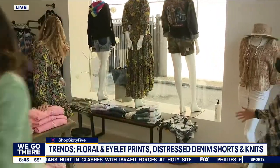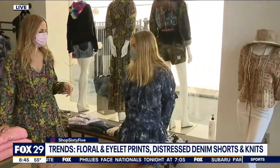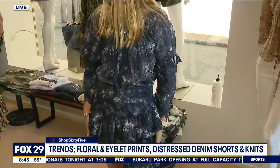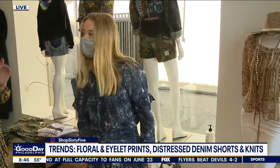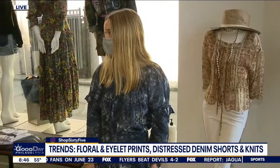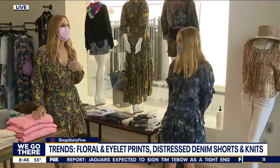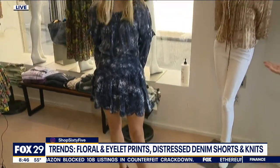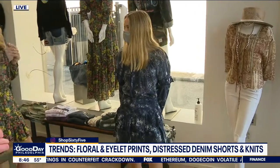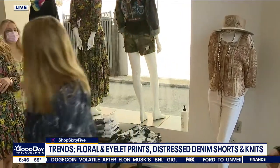This is really cute — I'm looking at multi-tiered eyelet in a different kind of look. What we love about this is it's touching on the eyelet and the different patterns because typically eyelet has always been just white or cream. But I love this because it has that tie-dye — I know a lot of you are over tie-dye, but we're really trying to keep a little bit of it going because it still has fun and brightness. Women are really moving towards femininity again, moving away from the sweatpants. For someone more sophisticated, they can wear the top with white jeans — they don't have to have the mini skirt. The mini skirt can also be worn with a little off-the-shoulder sweatshirt, a t-shirt, or tank top — tons of different ways to play.